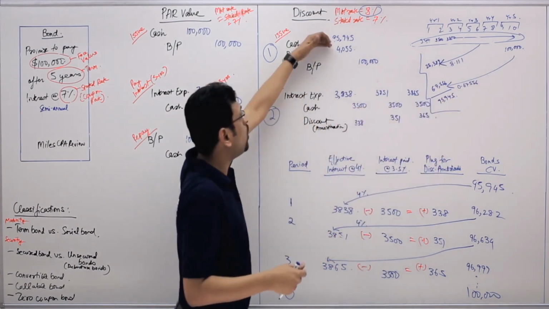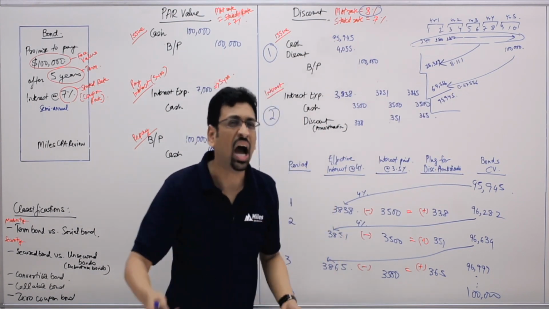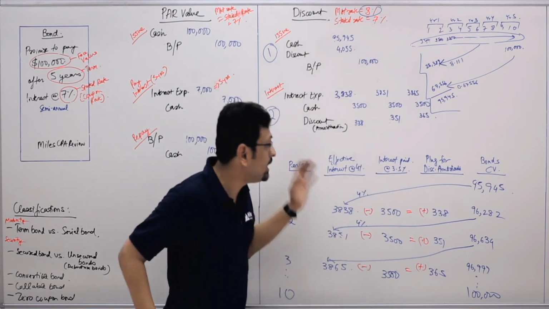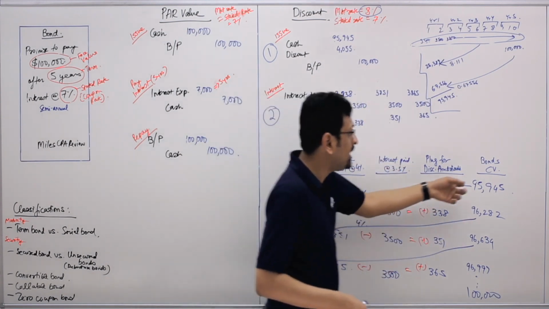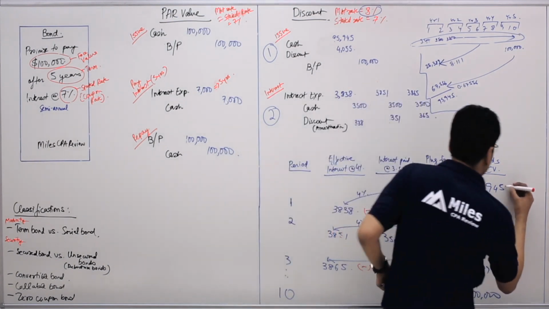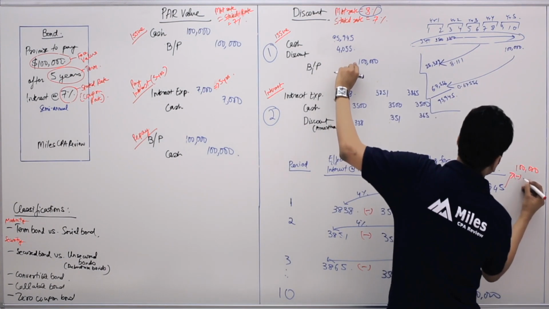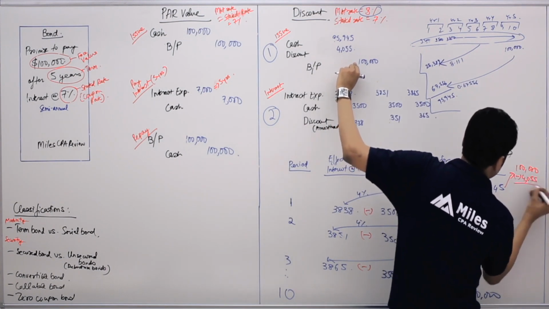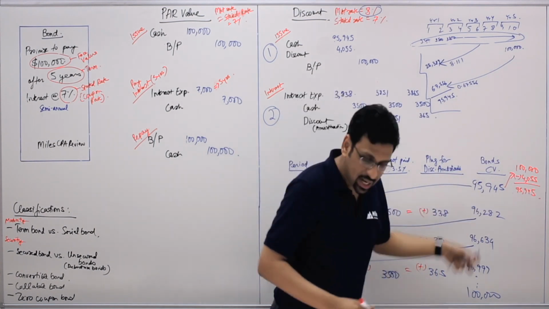Once you have discounted it, created the discount account, remember you got to amortize it. How do you amortize it? By creating an amortization schedule, step 2. So you have the bond carrying value. Carrying value is basically what, guys? How do you get this carrying value of 95,945? This is 100,000 of the bonds minus 4055. That gives you 95,945. How do you calculate 96,282?